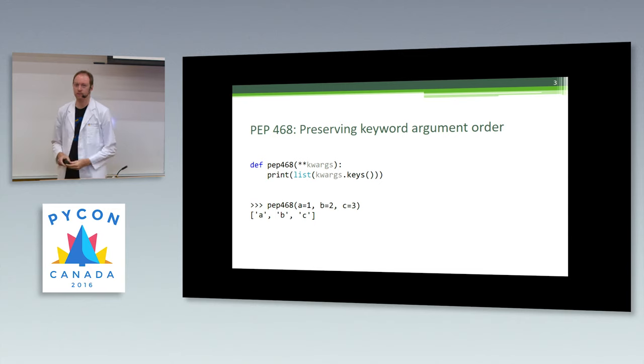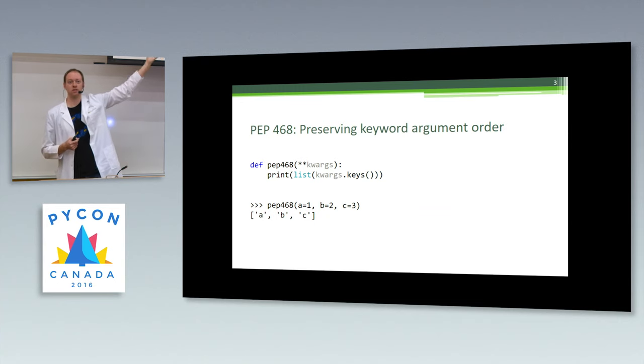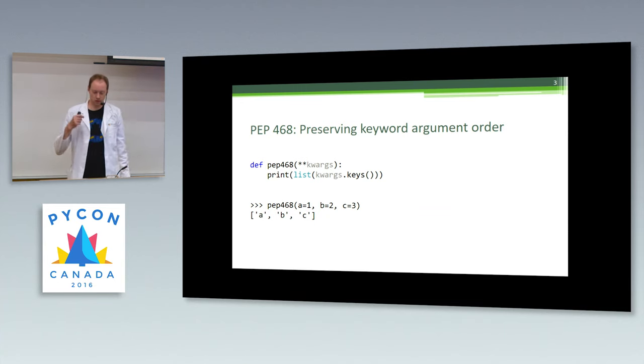The first PEP we're going to talk about here is PEP 468, which is preserving keyword argument order. If you've ever used **kwargs, you may have noticed that it's just a dictionary, right? And if you specify keyword arguments, they come back in a random order because dictionaries aren't ordered. Well, some people thought it might actually be handy if we can preserve the order of the keyword arguments to a function. So in Python 3.6, we are making the promise that we will return a mapping for **kwargs that will actually keep the order of the arguments passed into the function call. As you can see here, calling with a, b, and c as keyword arguments will return a mapping whose iterables on keys and values will actually keep that order of a, b, and c.